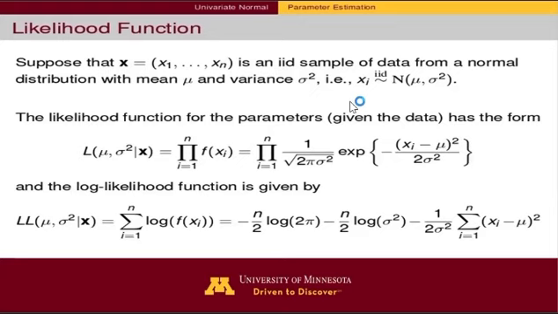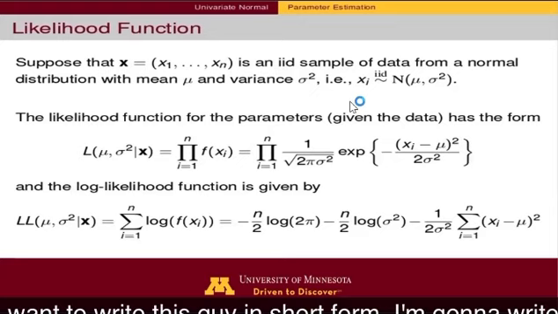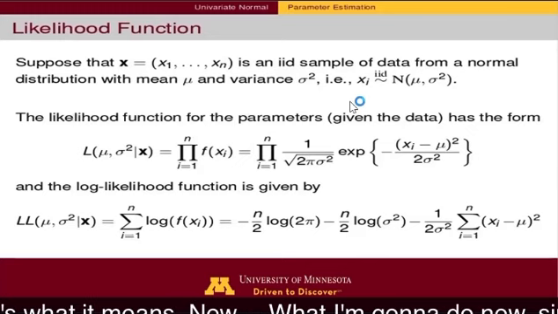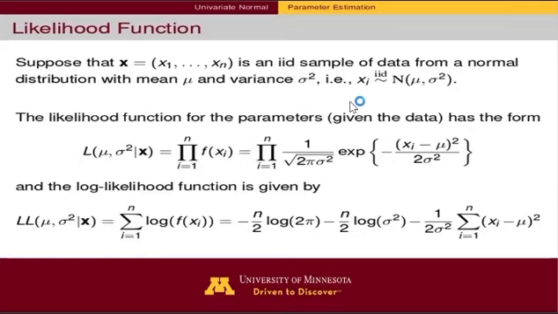Now, if I want to write this in short form, I write this product sign. That's what it means. Since I have this in n time, I'm going to introduce that here. So my likelihood, given that, I start from that to that, the whole of that: 1 over square root of 2 pi sigma square, or this.